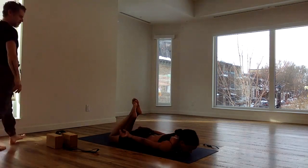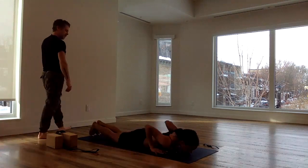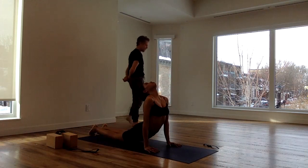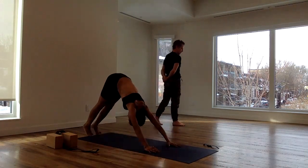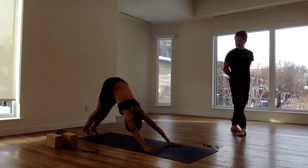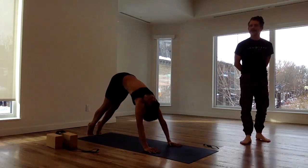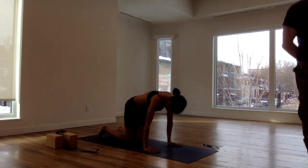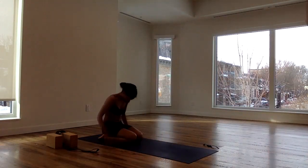Plant your feet, then your hands. Take your flow. Now, from your downward facing dog, let's come back into Virasana. So lower the knees to the floor, separate your feet, and sit your hips down between your feet.